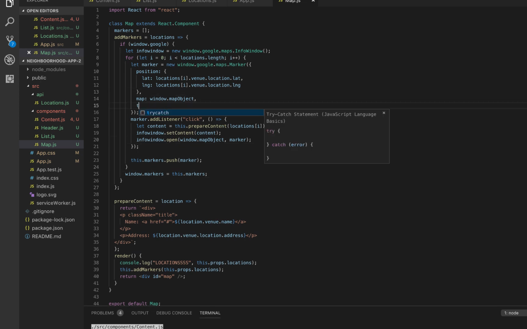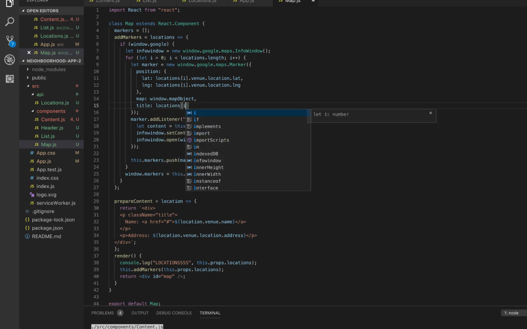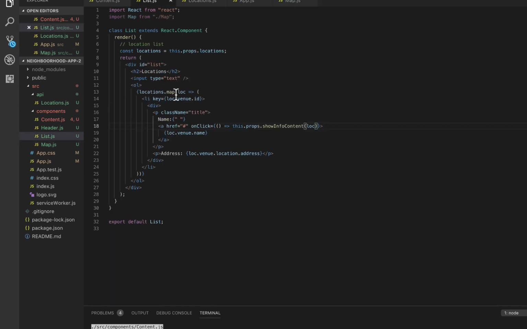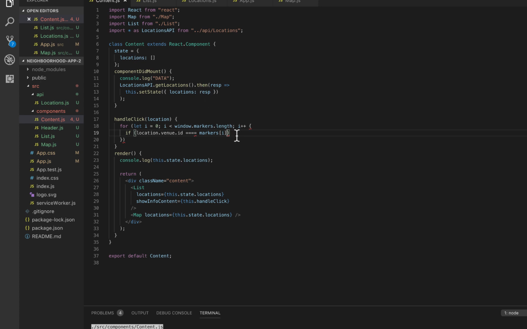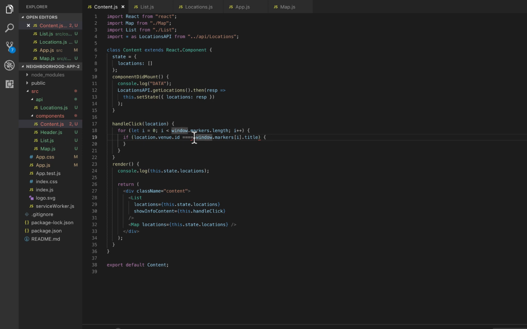Let's pass this title, and then we call it location i.venue.id. That's the unique ID. So let's do that. So if this, actually, let's remove this for equal.